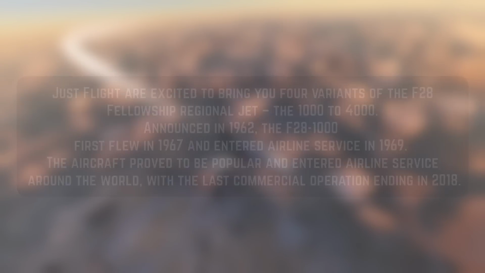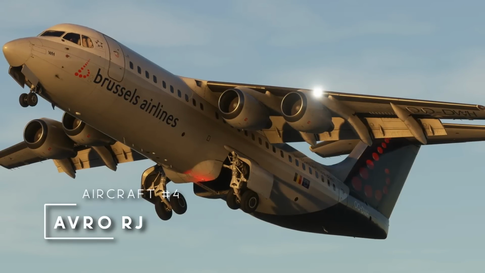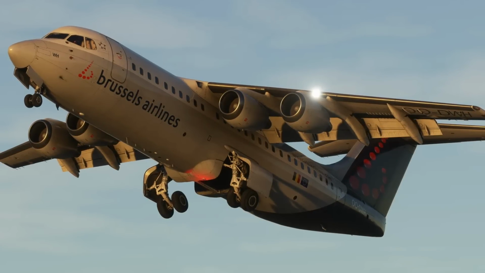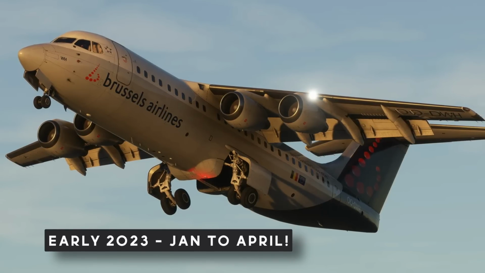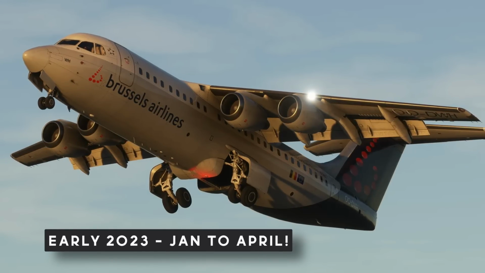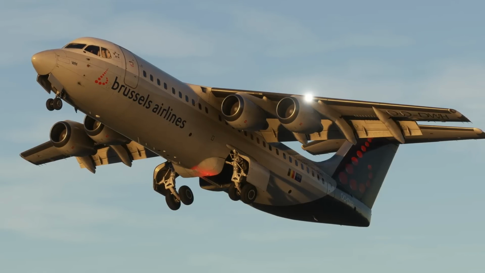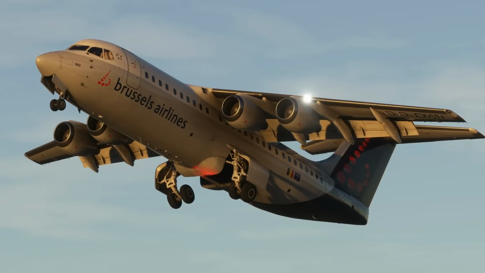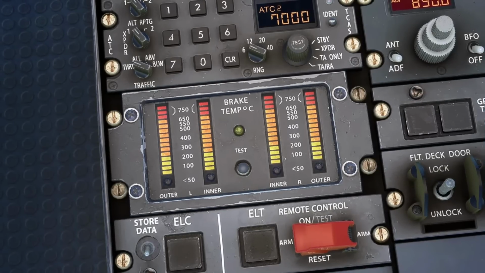The last update we got from them was on the 14th of October, and it features the Avro RJ in what looks to be a pretty finished state. Now, at that time, they said that 20 digital displays are now alive, so getting well into systems. And next up, they were meant to be working on the IRS, which is the Inertial Reference System, which is basically where the aircraft figures out where it is in comparison to the world, and fully automatic pressurization control.